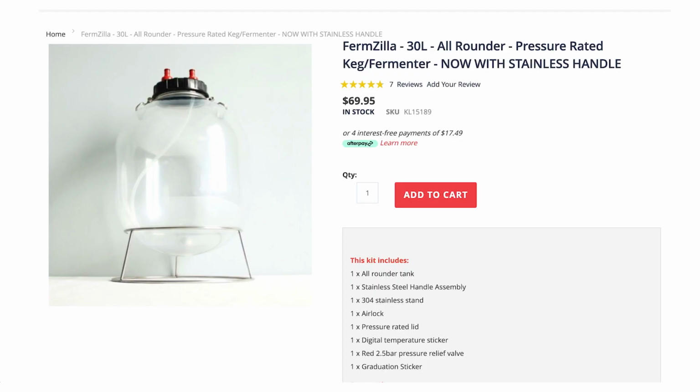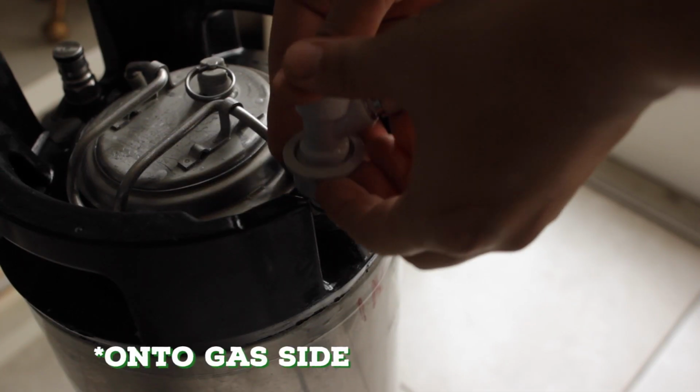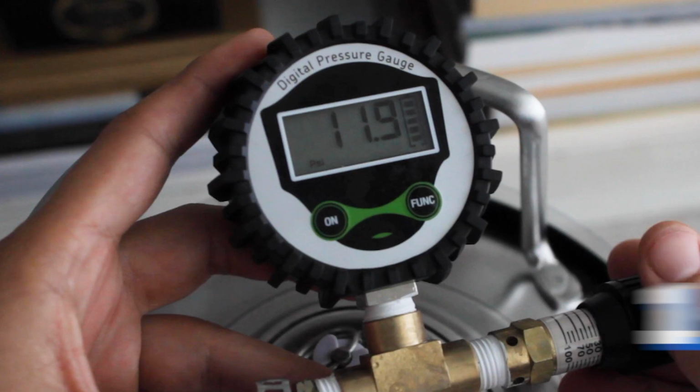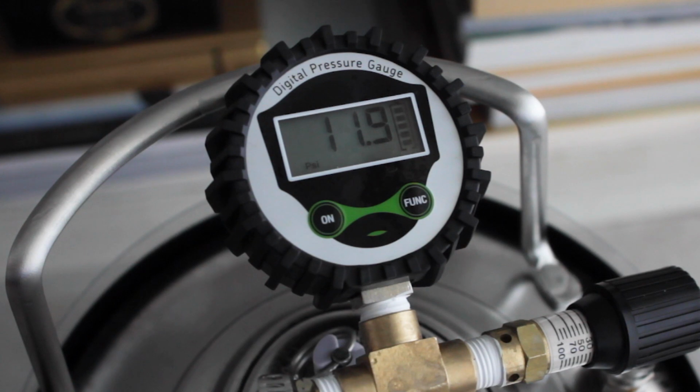The last part is to have a fermenter that can hold pressure, but if you're already kegging, you can just use a spare keg to do so for free. Just connect the spunding valve after pitching yeast, and set it to 10 psi once fermentation is underway. You can just set this at room temperature, and you're good to go.